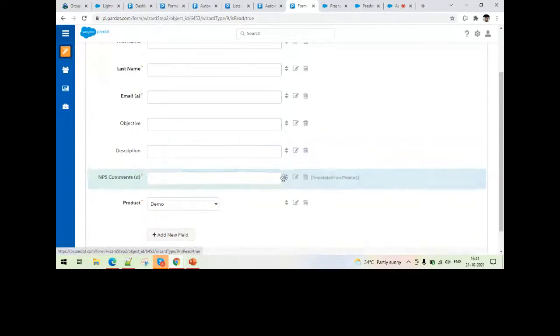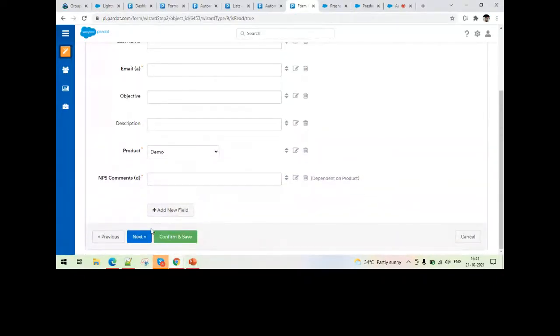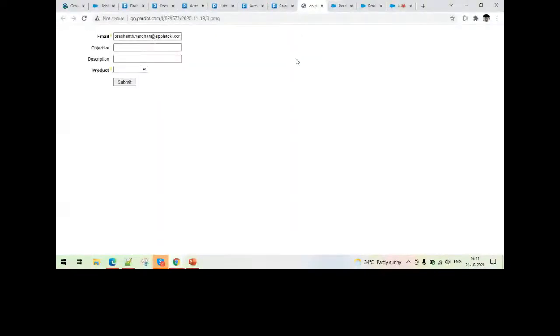Let me rearrange them, and then confirm. Let me open the link as well. So you can see right now there is no NPS comments. The moment I click on demo, my NPS comments field is visible, and it is now mandatory as well.